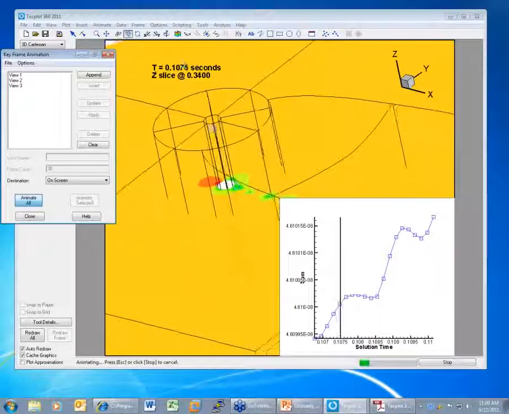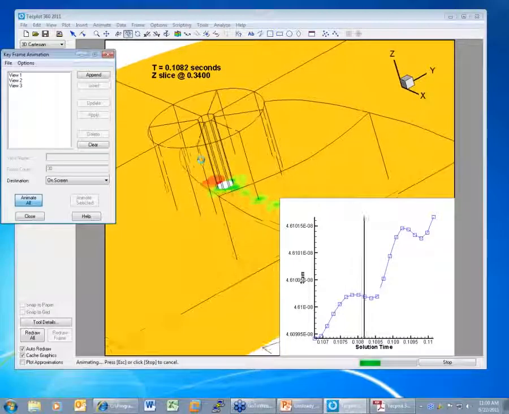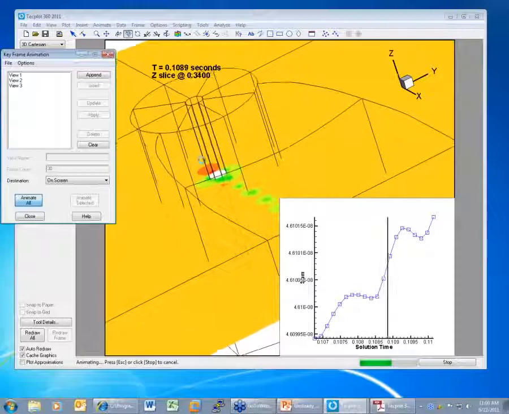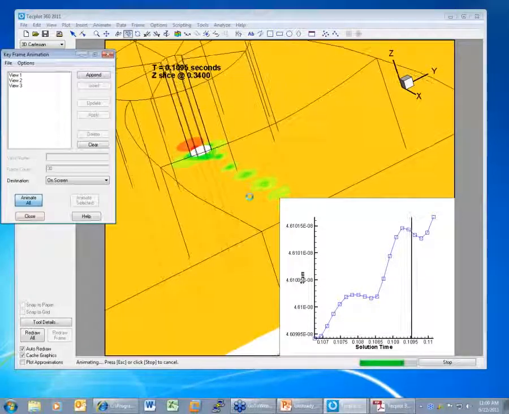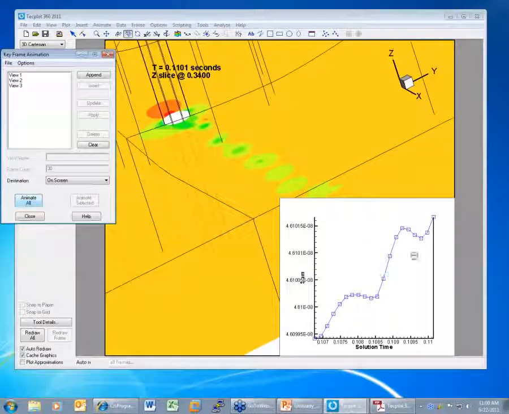You can see that's moving and the time is ticking away. And then it's still showing the time animation of our integrated quantity here.